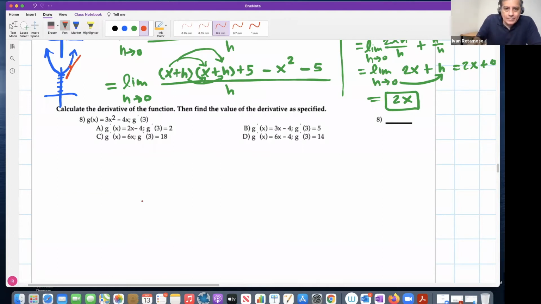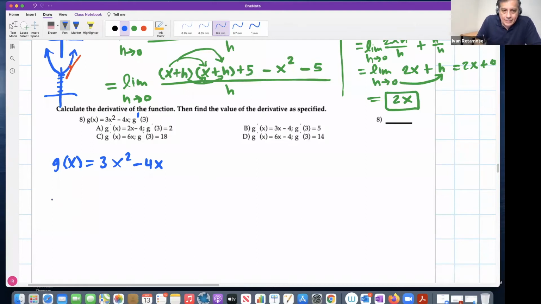So let me do this one. They want here to figure out what is the derivative of this function evaluated at 3. So I'm going to use this second approach, okay? I am going to find the derivative of this function in general, and then I will evaluate that formula that we'll get here at x equal 3. This is g prime at 3. All right, so let's do that.